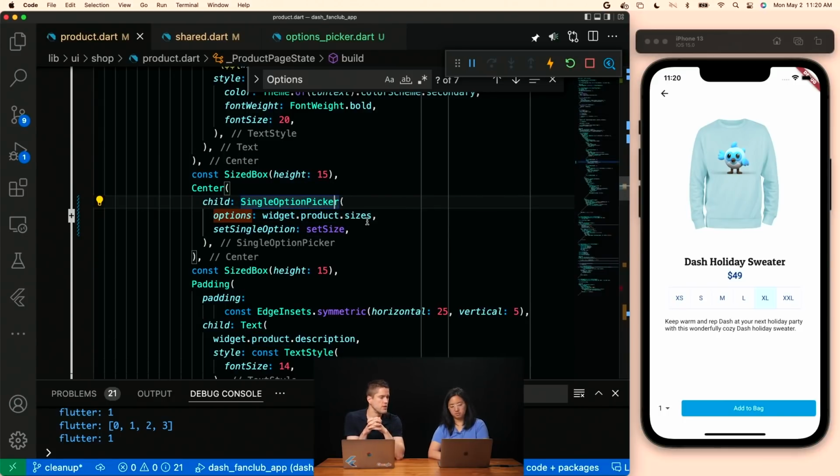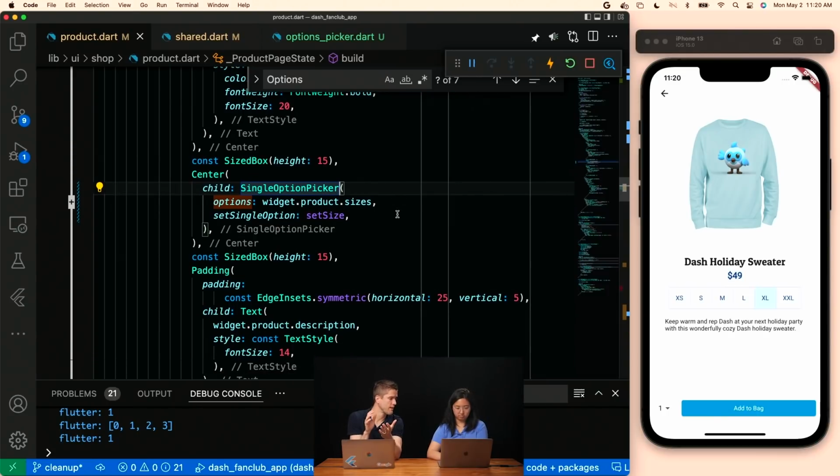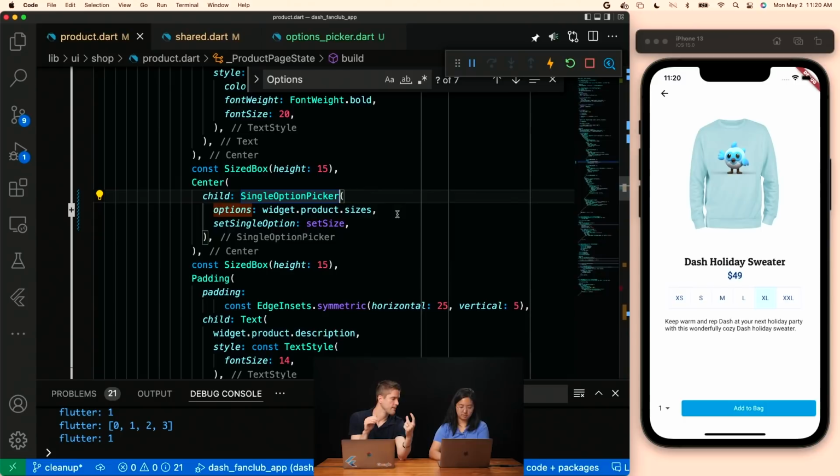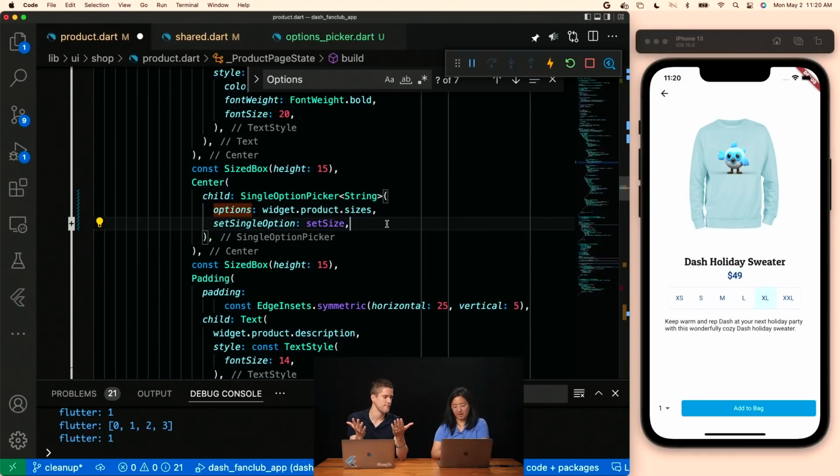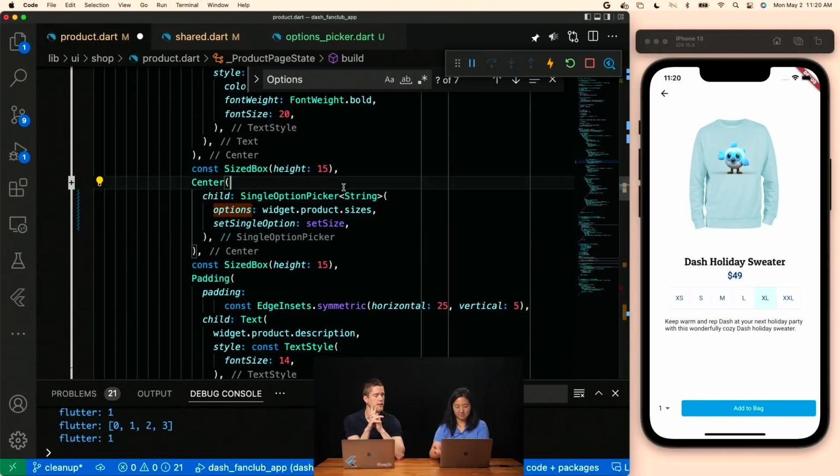Just like you've made a million lists before and you type list, less than sign, whatever is going in the list, then greater than sign, we're going to do the same thing here. So we've typed single option picker, a little less than sign. We want that here, so we'll say something like this would be string. Exactly. And that's just so you can see it glancing over the code. It's easier to pick out.